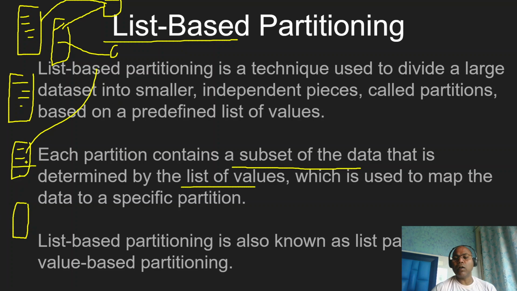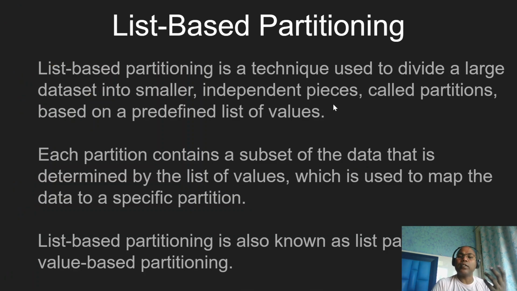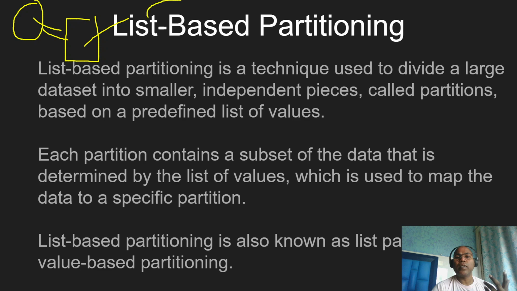So list-based partitioning is also based on values. Whatever the values, you just tell the partition manager, this is the list of values, and these are mapped to partition 2, these to partition 3. In many places we use list-based partitioning, for example to implement a blacklisting feature. Let's say I want to find out these IP addresses because they are fetching some details. The list can be IP addresses, dates, or anything, and accordingly you can find specific data that can be treated and handled separately.